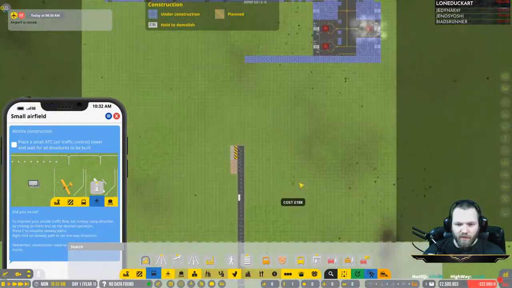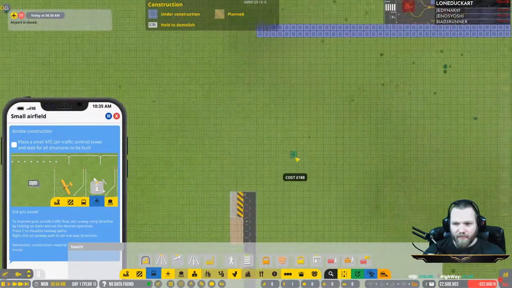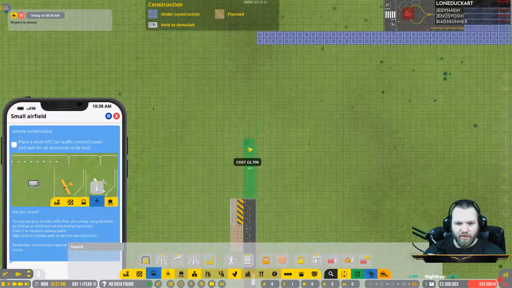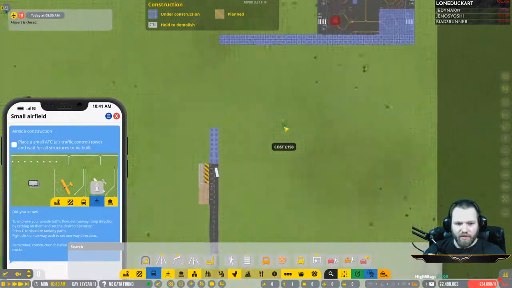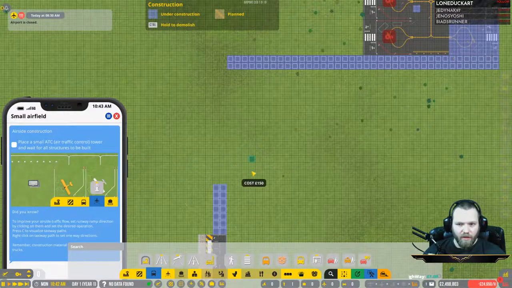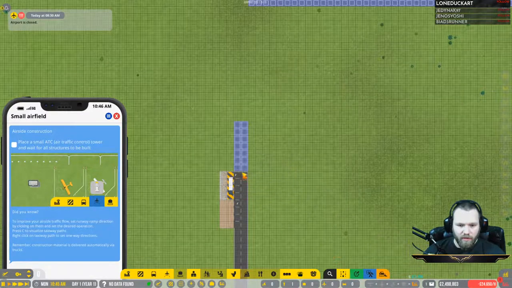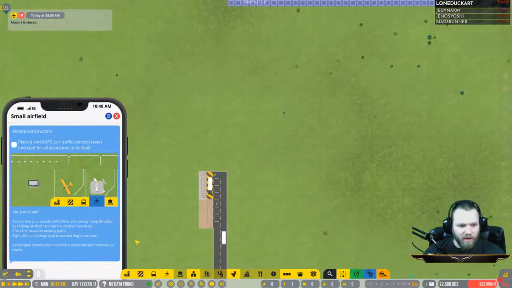So it's a matter of where I want the terminal building to be in regards to this. We do need a bit more public road up here, but I don't want it to go too far because we need a terminal building pretty soon. In fact, I might not even build that bit there. I thought I was trying to delete the delivery terminal. Right.